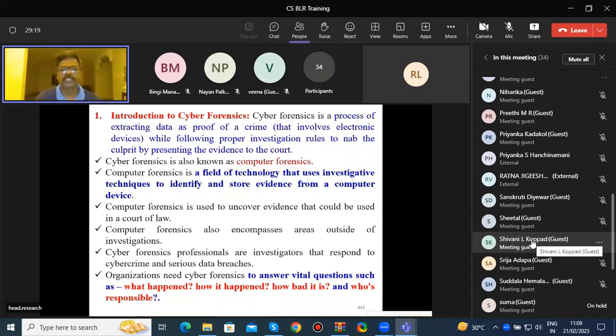Cyber forensics professionals are investigators that respond to cybercrime and serious data breaches. Organizations need cyber forensics to answer vital questions such as what happened, how it happened, how bad it is and who's responsible. So that is the introduction to cyber forensics.